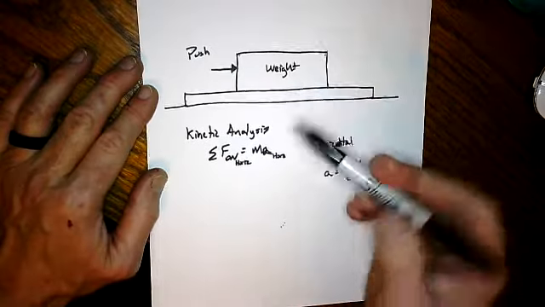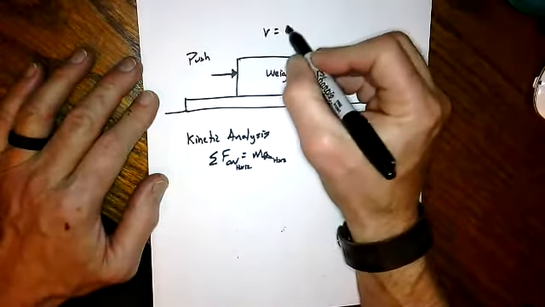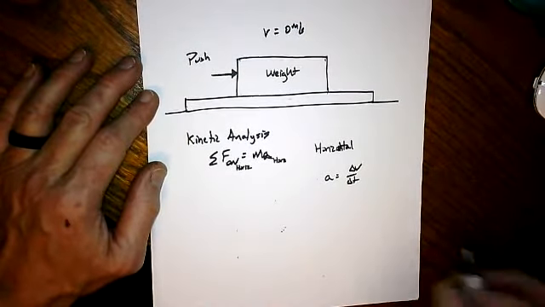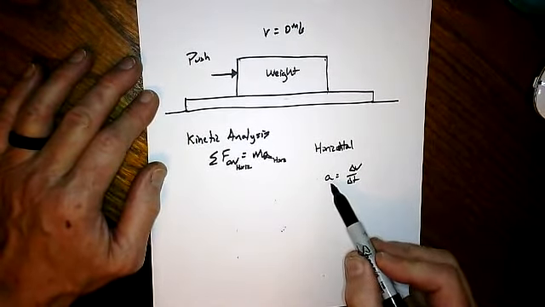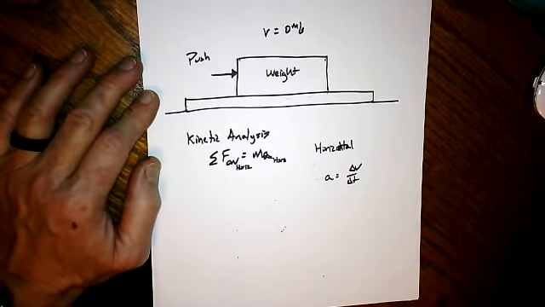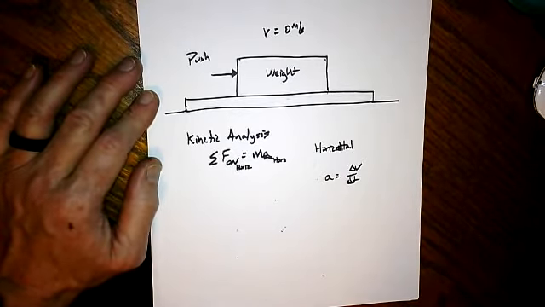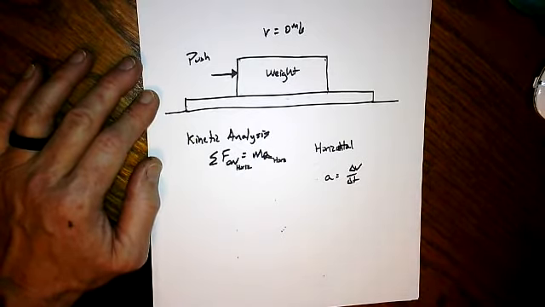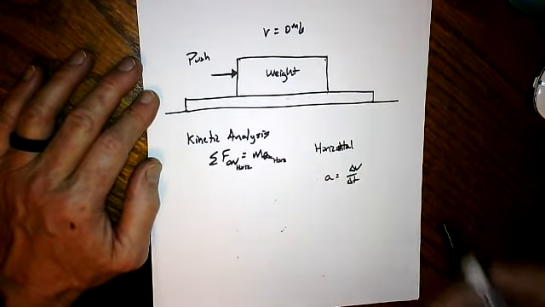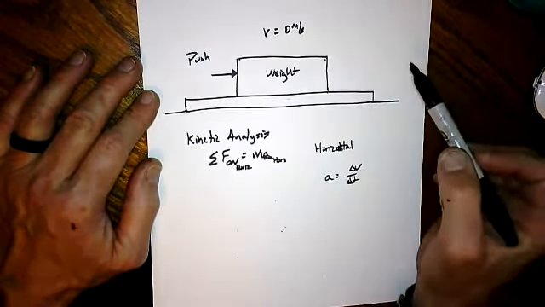Velocity is not changing, and in this case, velocity is 0 meters per second at any moment in time, meaning acceleration will be 0. 0 acceleration does not mean 0 velocity. 0 acceleration means constant velocity. 10 meters per second, 10 meters per second, 10 meters per second, that will result in a 0 acceleration, constant velocity. In this case, constant velocity is 0.